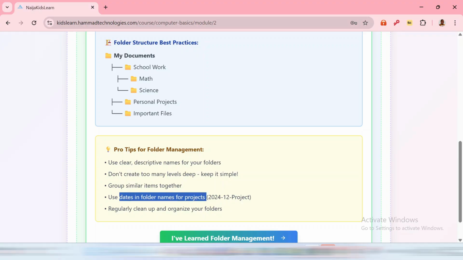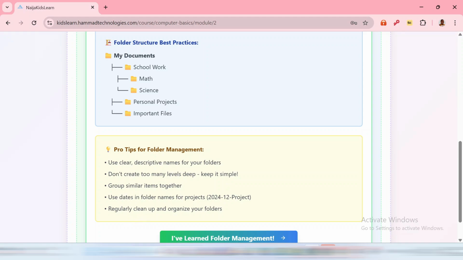So you can use dates in naming your folders. For example, 2024 December project, you can see 12. This way, if you're looking for a project that you did in December 2024, you'll be able to find it easily by searching this name.